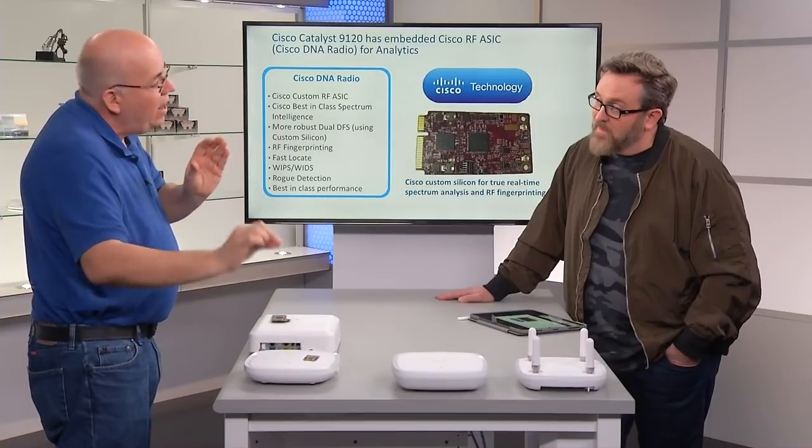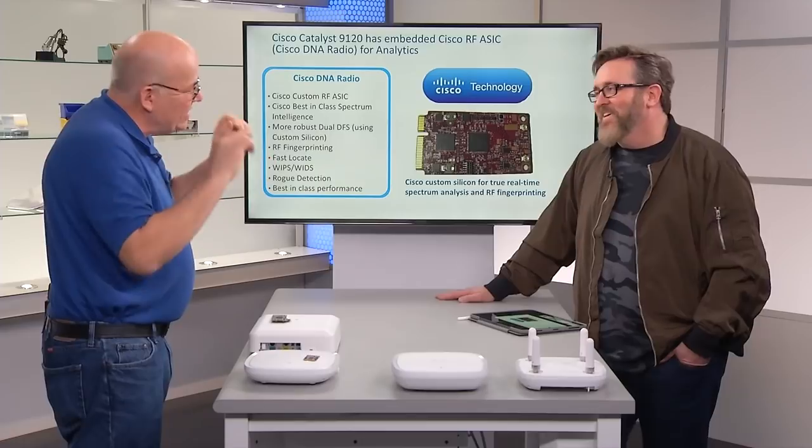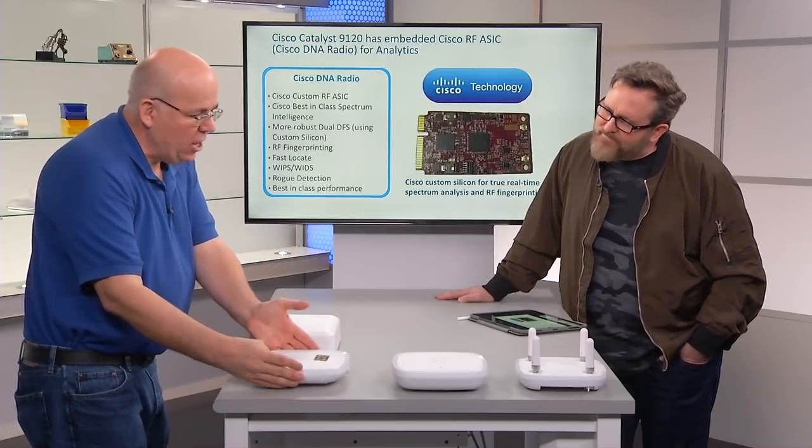What's really neat is that the radio in there not only has a dedicated antenna for Bluetooth, it has a dedicated antenna for the spectrum radio. So it's not reusing an antenna. There's a lot more hardware in this. And even though it doesn't have the hyperlocation array, and I'm not saying we won't have that later, no promises, but you never know, this AP doesn't have an equal.